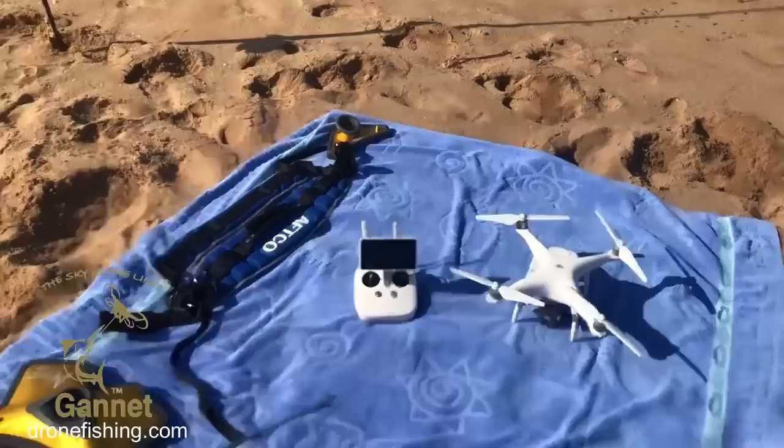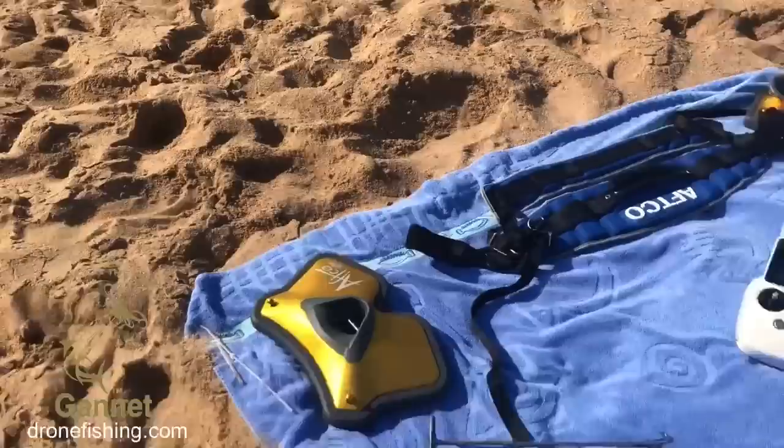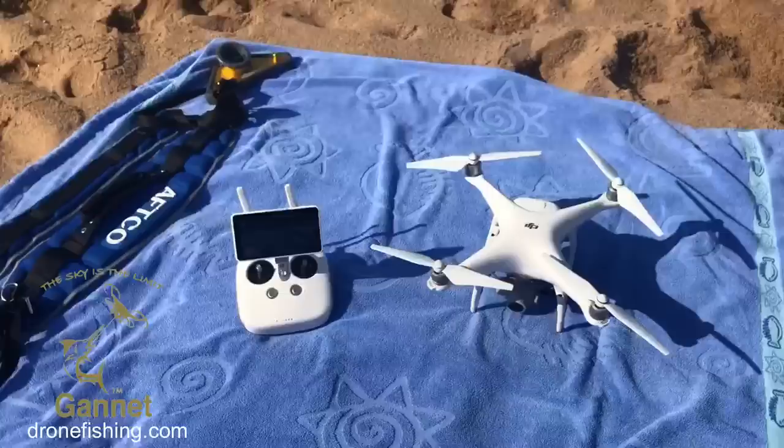We've got a proper harness, a change of bucket if the fish is really big, some hook removal tools available, and a cutter able to cut the cable if we shoot. Obviously our trusty Phantom 4, a measuring tape all ready.